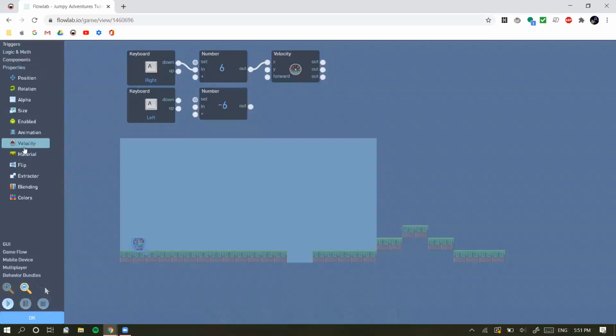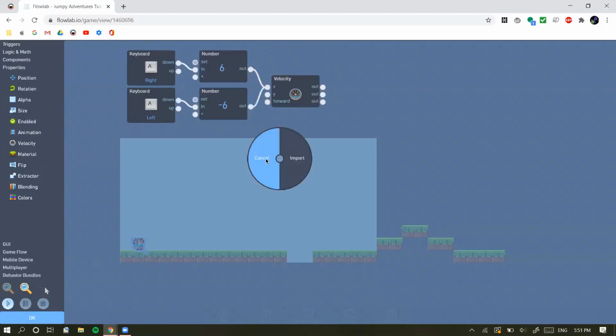And then same thing, go to properties. Actually, you don't need to do that. You can just use the same velocity block here. So now once you have the number, and it's a negative number, go to down, and again, drag that in, just as before. And then once you have the number, go to out, and then drag it to the same X. So what's happening here is, whichever keyboard button you press, it's gonna go to a certain number, and that number is gonna be set as the X velocity of the player. Velocity again means speed. So that's gonna set the speed of the player in the left-right direction.